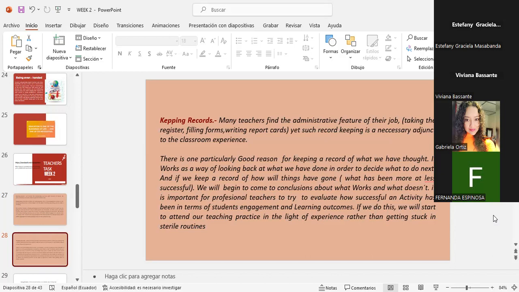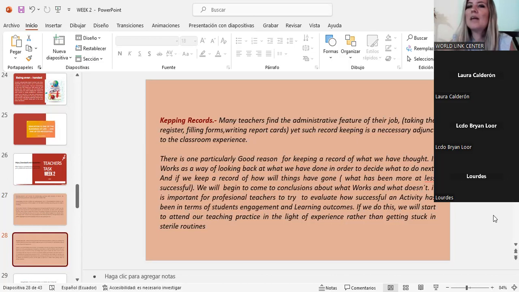For me, my PowerPoint. For me, it's important because maybe I can use it the next time. But for you, it could be worksheets. Yeah, worksheets. What else? Because you can print them, right? You can print them. You can file. I used to have a friend of mine who had a file with a lot of worksheets of different levels. A good teacher has to file those things.